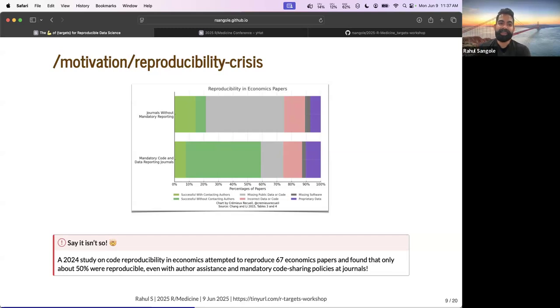So it's quite a challenge, and in my personal experience as well, working in the industry now for 19 odd years, this is a challenge, right? When we open old code bases, say 1 year old code, do I trust that everything's going to run exactly the same and I'm going to get the results that I expect, right? So this is why we as data scientists must prioritize open, reproducible practices to build trust in our work.